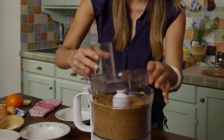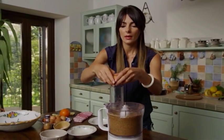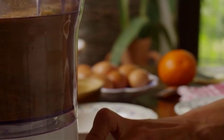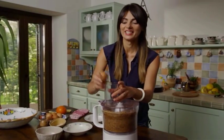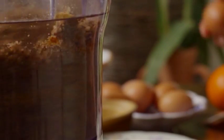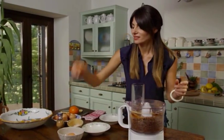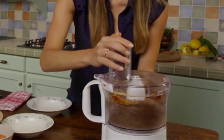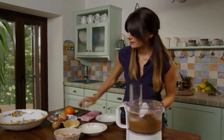Then you start adding the eggs. Put them straight in there and add them one at a time — see what the batter looks like after each addition. We're adding the second one. I can predict that we're going to need at least four. Let's put two more in there.